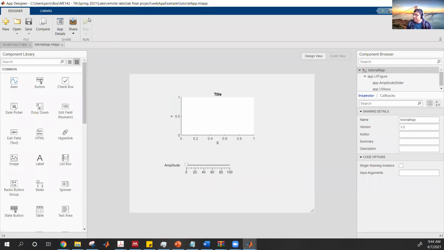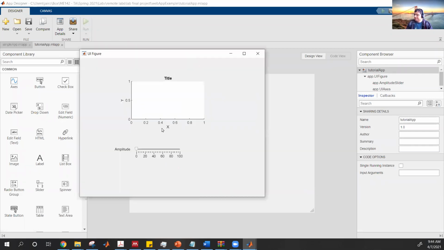I'm going to run the function in order to let you know how this works. Basically, this spinner controls the amplitude of this function. This is the sine function of Matlab. We are controlling the amplitude of the function using the spinner, but we are doing a plot.